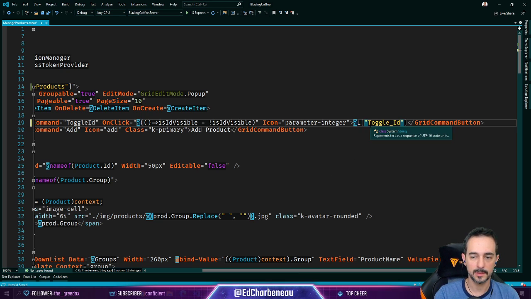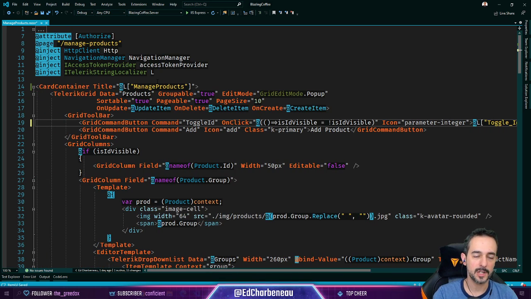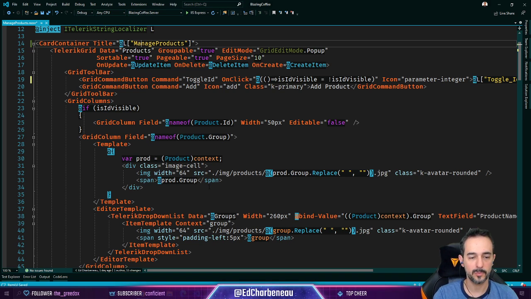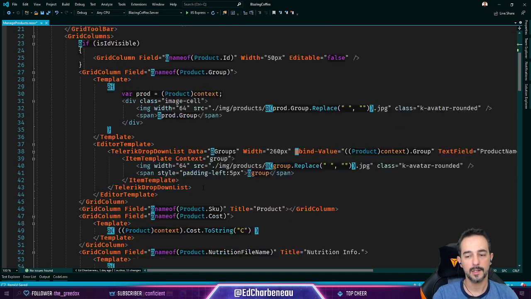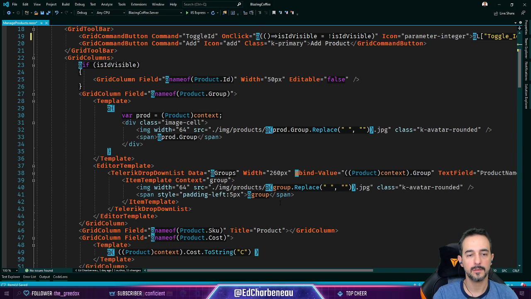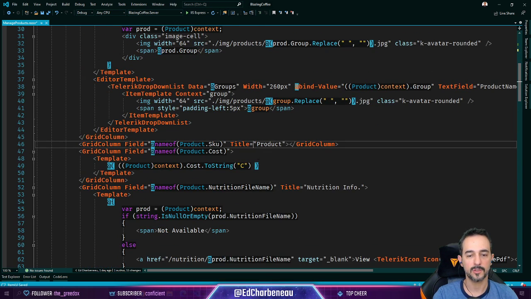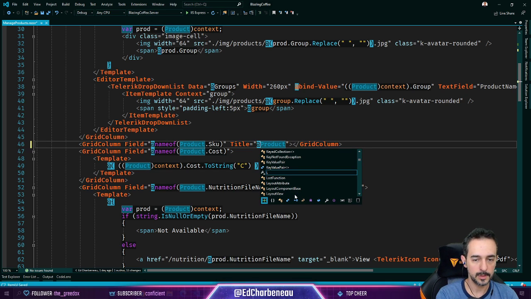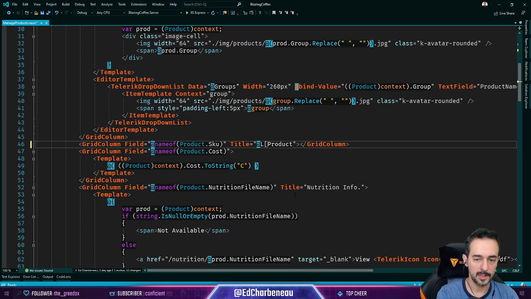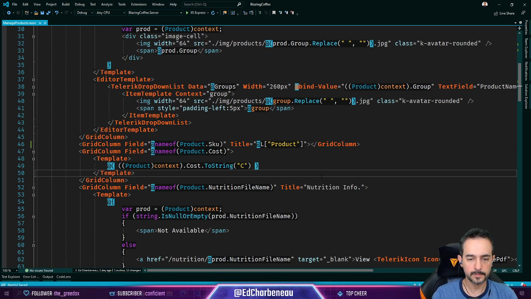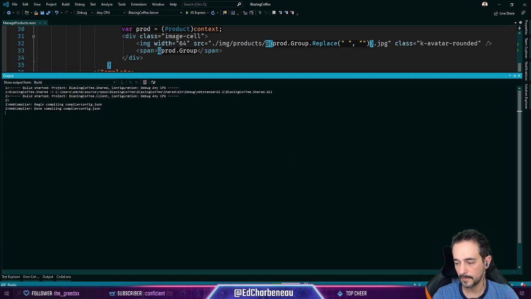We'll put toggle ID here, and let's see. I'm going to leave it underscore ID for a minute. I'm trying to come up with a good pattern to name these things. If they are used everywhere, I'm not prefixing them with anything. If they're used on a specific page, I'm prefixing them. Let's do maybe one more here, like the word product, for example. Let's do at L product, and I'm going to keep that one just as it is there. And then let's take a look. Do another run here.